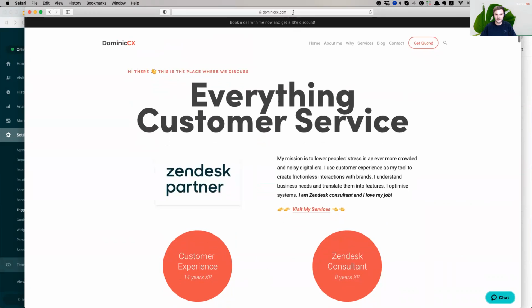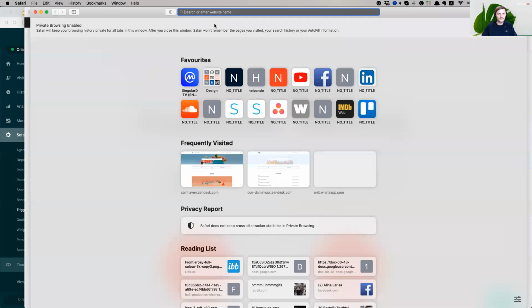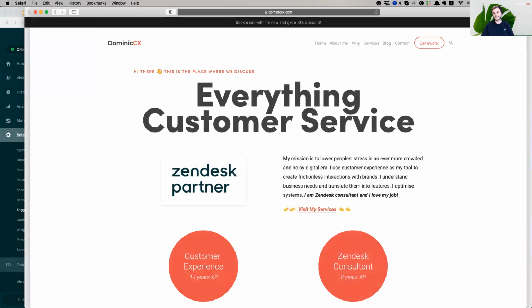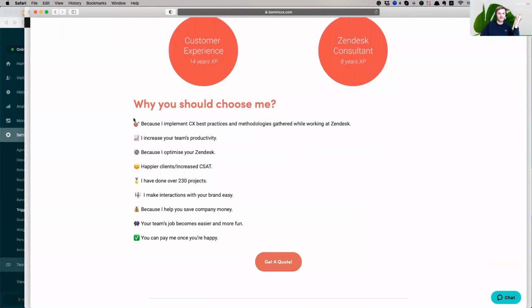What I wanted to show you right now is, remember that trigger that I want us to look at to be proactive. That only activates if my visits are equal to 0, right? If they are not 0, then that means I've been on the website and that proactive message shouldn't appear. I want that to be directed only at users that have come on my page for the first time. So I'm going to open a private window and open my website again. So now I'm simulating as if I'm a first-time visitor, right?